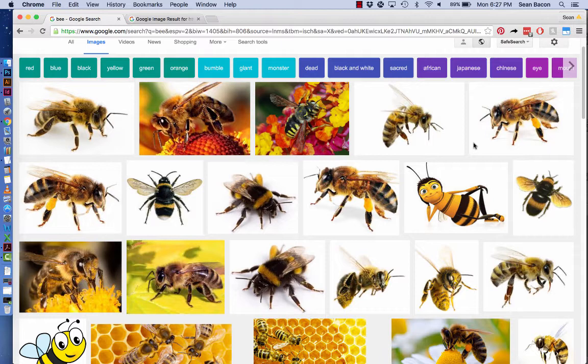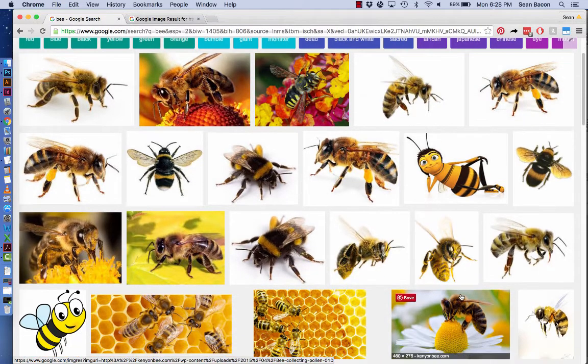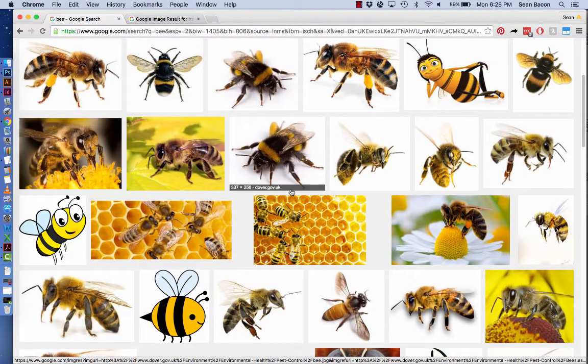So I started this by looking up bee in Google Images. Obviously I cannot photograph a bee, or I'm not going to try to, so I'm going to just go ahead and look at the things that pop up. There's all different kinds of positions, so I'm starting to look at what kind of an angle I might want to look at or use for this assignment. I could also potentially try a few of these and go through the techniques that I'm going to show and then make a judgment call as I'm working through it.